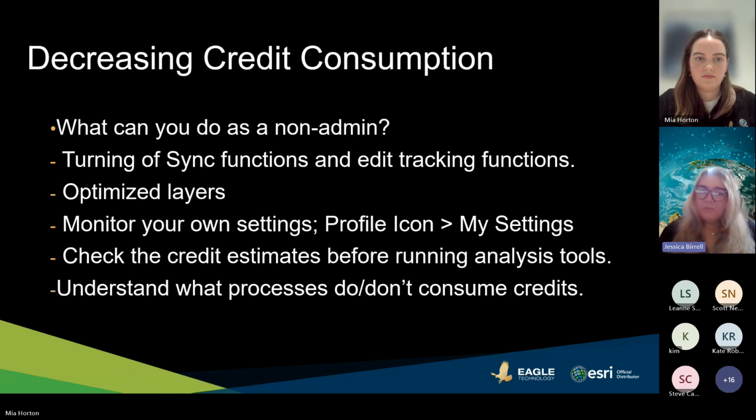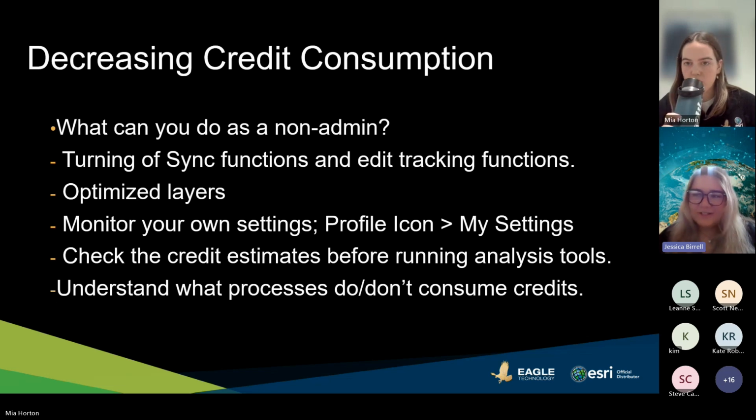So as a non-admin, once again, keep an eye on those sync functions and your tracking functions. Keep an eye on layer optimization. One other thing you can do for yourself is if you go into your own profile settings in ArcGIS Online, there is an option that says credits. Now what you can do here is see the credits you've been allocated, and you can see how many consumed, and I believe it gives you a bit of a graph overview of what you're using. So it's just another way to be mindful of what you're consuming. Another one is check the credit estimates that you're provided before you run a tool.